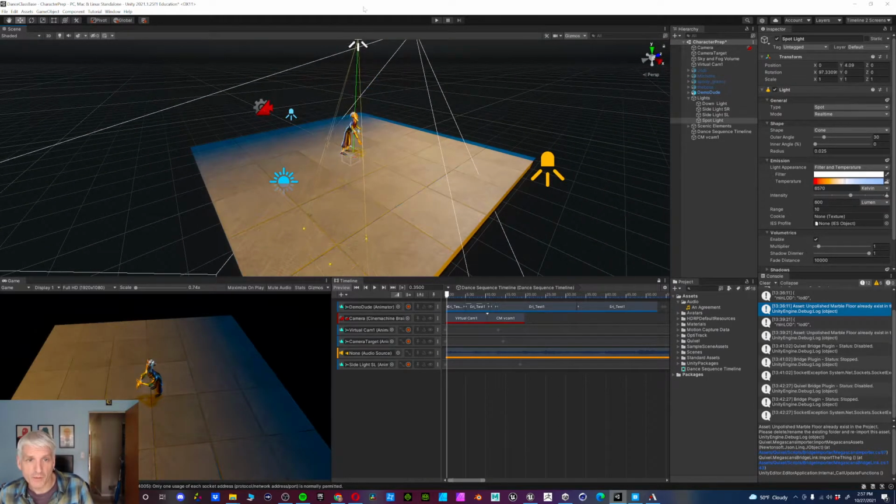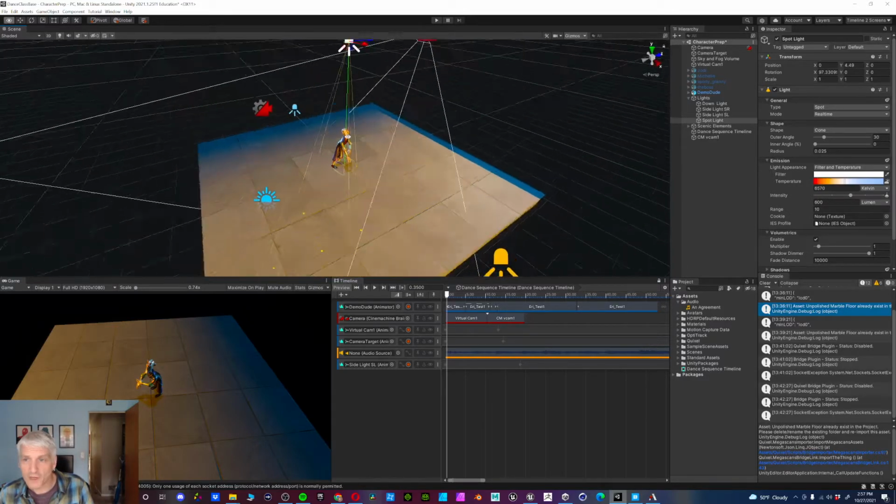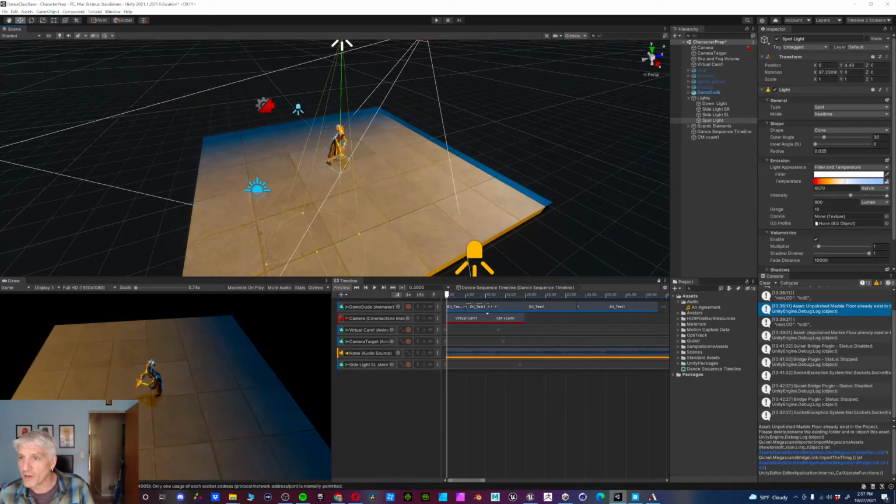And I'm going to move it up a little bit. It's pretty dim right now. Here are the numbers that indicate its position and its rotation. I'm going to go ahead and type 90 in its rotation, so it's perfectly straight down. And then here are the rest of its settings in terms of how wide the cone is and the radius. And then here's the intensity. So I'm going to take this intensity up quite a bit, like maybe 6,000, right? And I might even take that up. Okay, that's a little bit better.